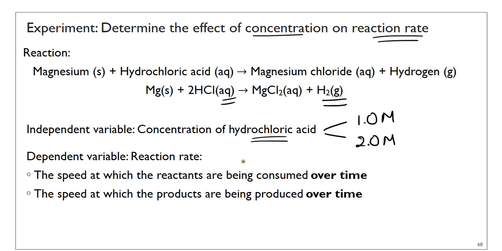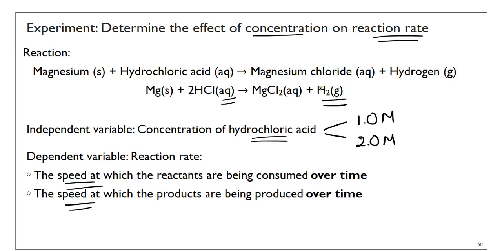Okay, so there are two ways generally to determine reaction rate. But regardless of which ways that you use, you have to understand that it is a measure of speed. So you're trying to work out how fast the reaction is happening. That's why it's called reaction rate. So you can either measure the speed at which the reactants are being consumed over time, or you can measure the speed at which the products are being produced over time. So it really depends on the availability of equipment and the state of the reactants and products. You can choose which method you would use to estimate reaction rate.